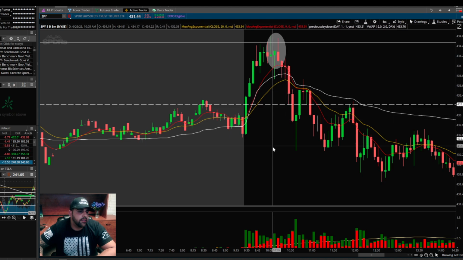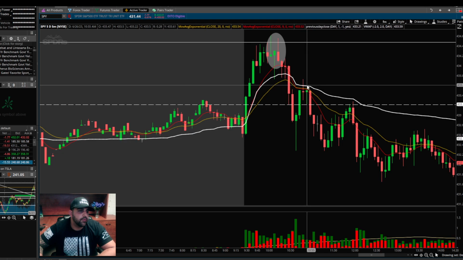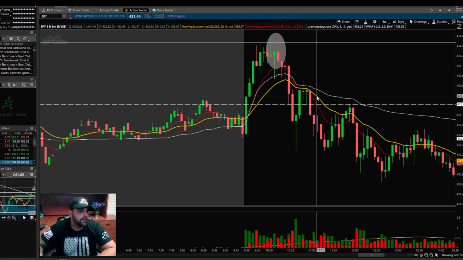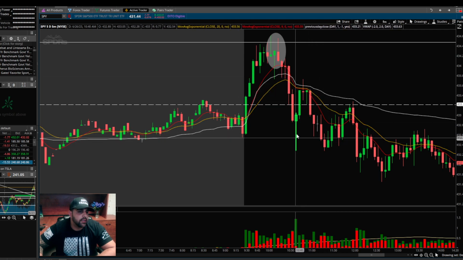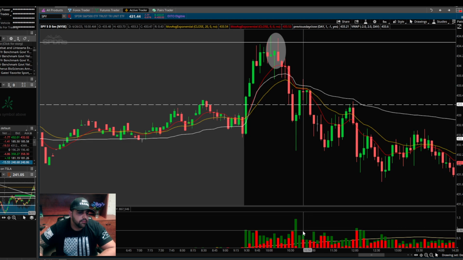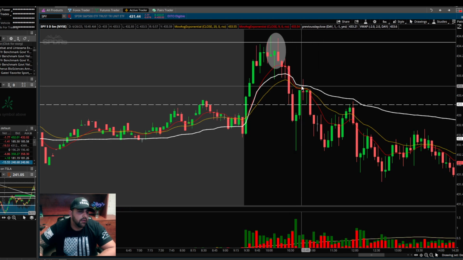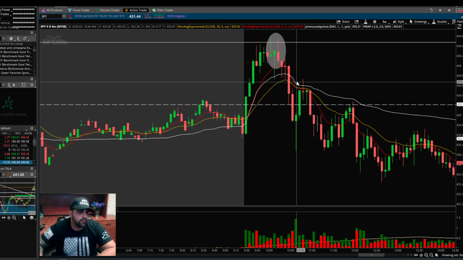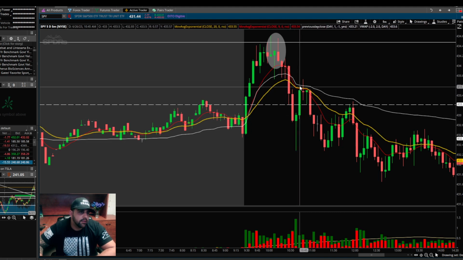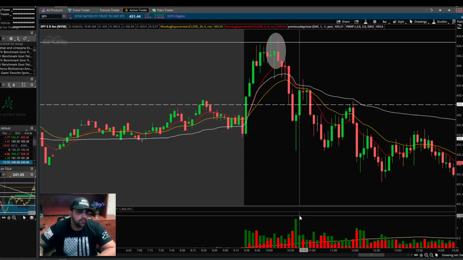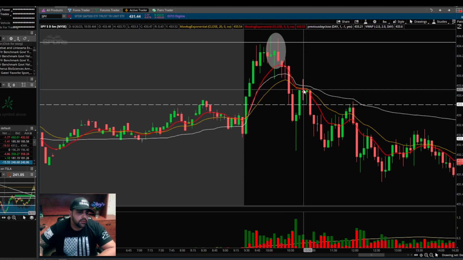Rode all the way down here. Then we had a bounce from here to the VWAP again in the bear trend here. This is another entry you could take. We went up from here, we had higher volume here, and then the volume decreased. As you can see, it's a long candle between the bid and the ask all the way to the EMAs, but the volume stayed low, meaning we can continue the downtrend.